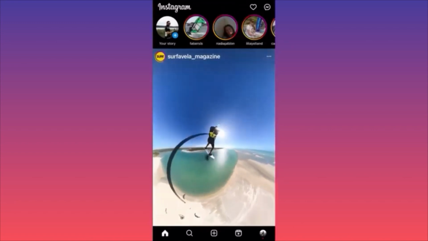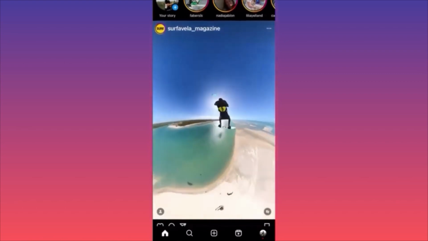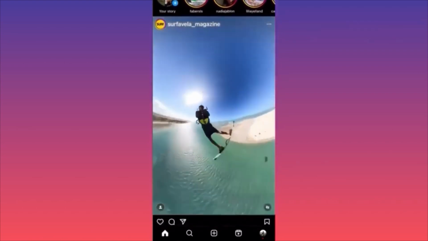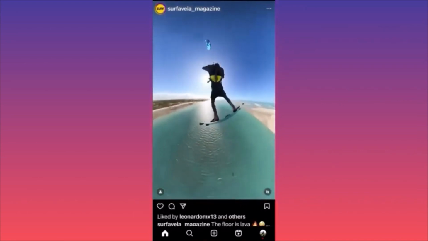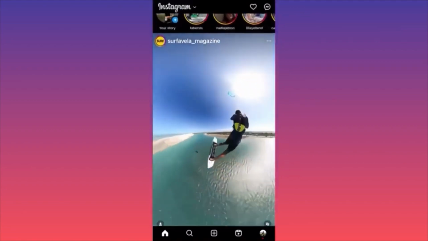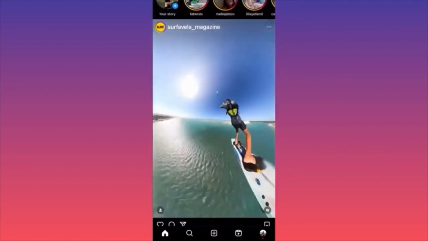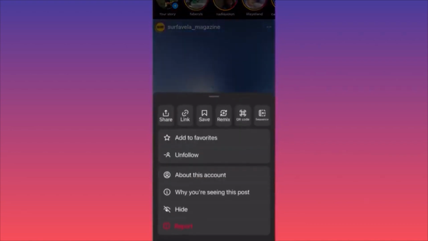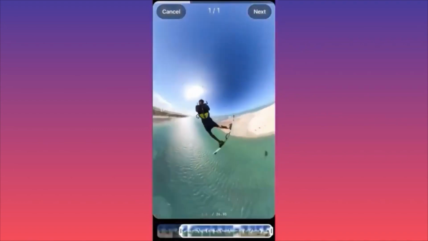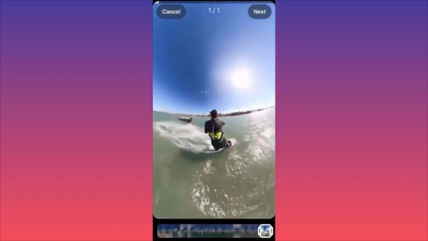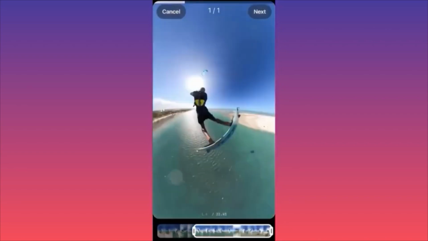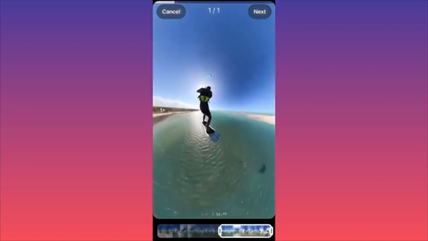Okay, for example, let's look at this video over here, right? Very cool, very nice. Let's say we wanna create a remix on this video, but we don't wanna use the whole video, right? There is a particular part of which we want to use. So all we gotta do is to click on the top right corner on the three dots, right? And now if you look at this top menu over here, the last option on the top menu is sequence, right? If you click on sequence, essentially to make it longer, shorter, or essentially to cut the piece of which you're actually interested in. When you finish, just simply press next.